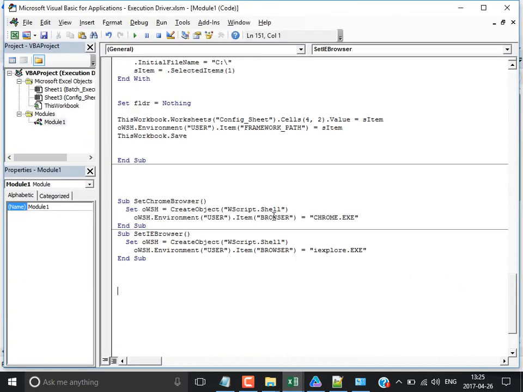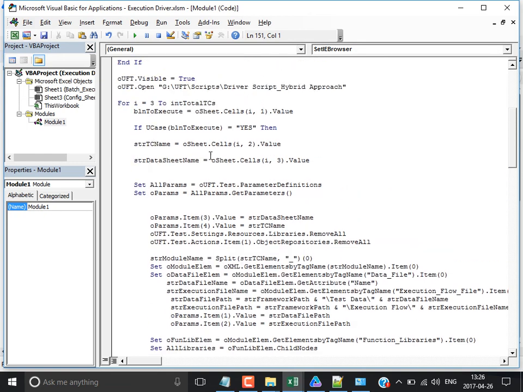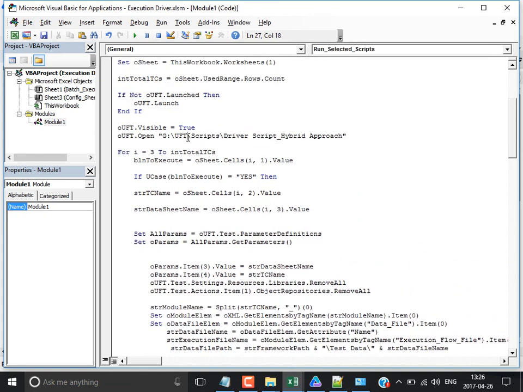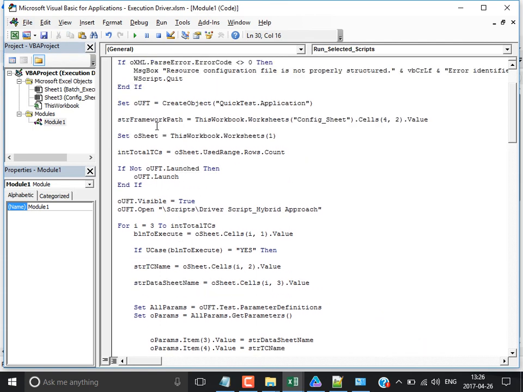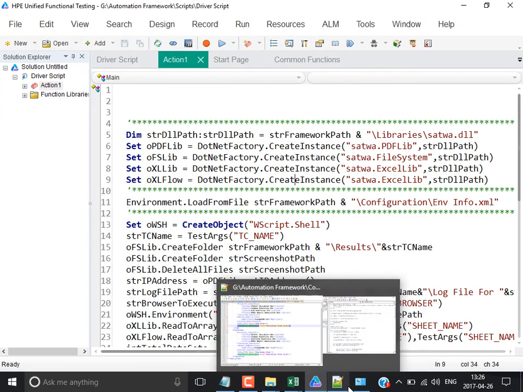Inside this I need to change the path now. I made the driver script in the framework folder, so it has to open the scripts folder and the driver script. So even this script path has been changed.